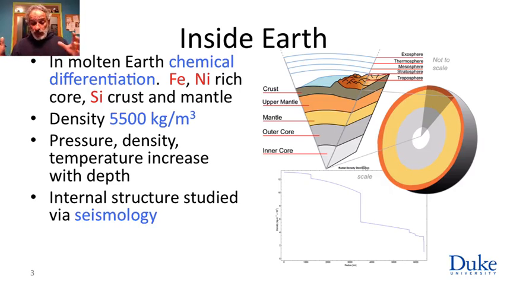And so as you go down into the Earth, pressures become very, very high, densities become very high. Pressure is so high at the center of the Earth that despite the fact that, as we'll see, temperatures are very high, the center of the Earth is essentially solid metal. That's the inner core. This is surrounded by an outer core of liquid metal.